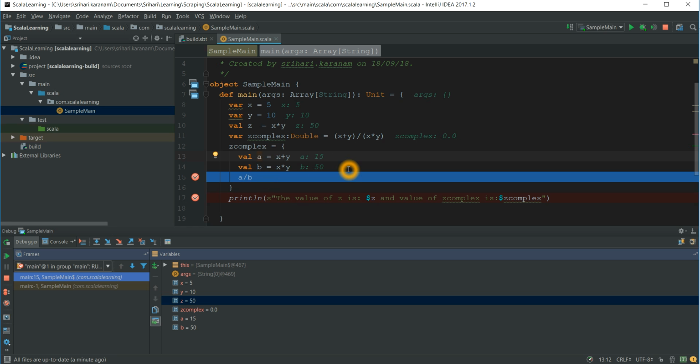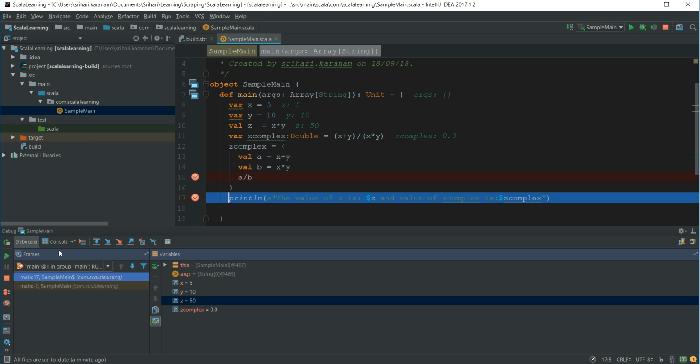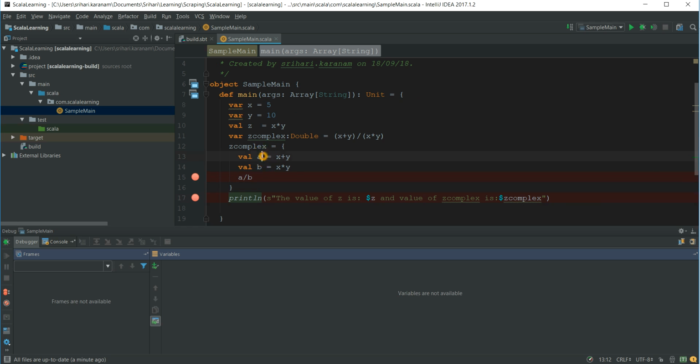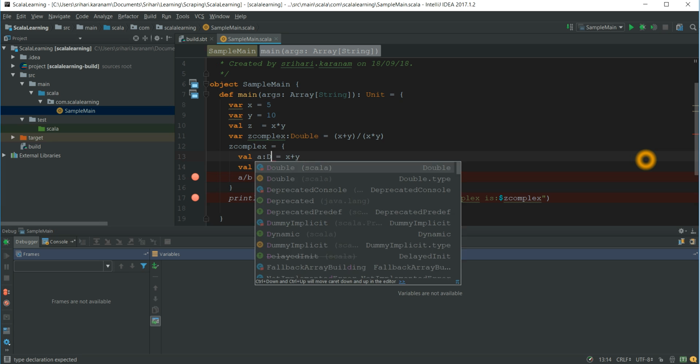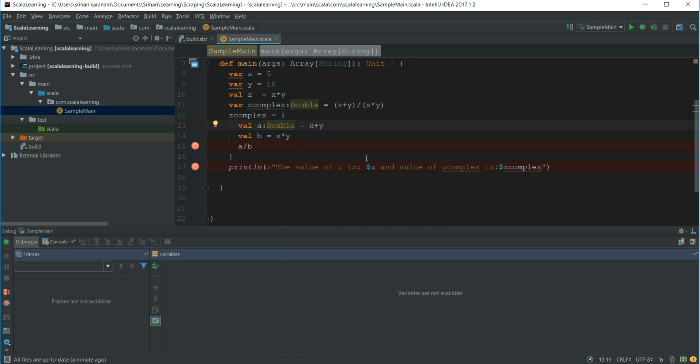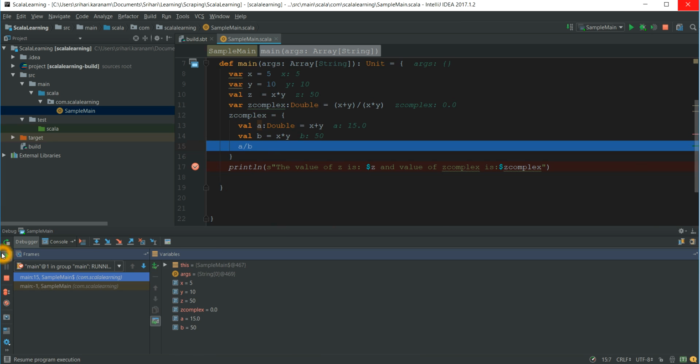So now we got the problem, guys, because both a and b are typecasted to int, right? So this is an implicit conversion. Since I haven't said that it is a double or integer, now that both are integers, any operation among the integers would end up in an integer, right? When I do a by b, which is like 15 by 50, and since both are integers, it is expecting a value of type integer. Since 0.3 is not an integer, it will go to the nearest base value, right? So the nearest base value is 0. So it's actually throwing a 0 value, right?